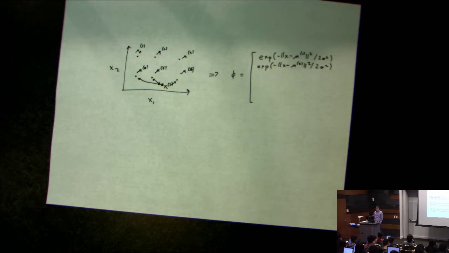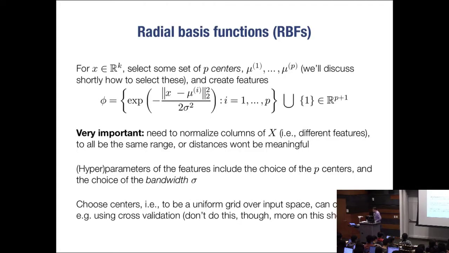Again, if that seemed a little bit fast, don't worry. I'm just trying to capture the basic ideas here. But this one is actually a pretty useful feature to use in practice, and we'll show some examples in a second of what these look like when you use radial basis functions for, in our case, a classification problem. But does that make sense, what I'm defining there in terms of the definition of the feature? Any questions?